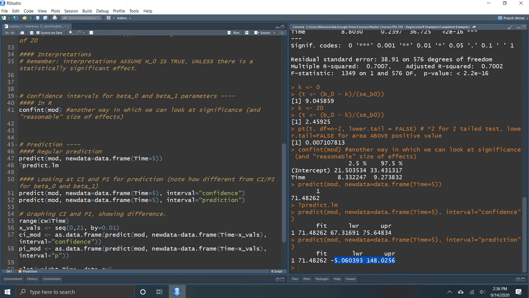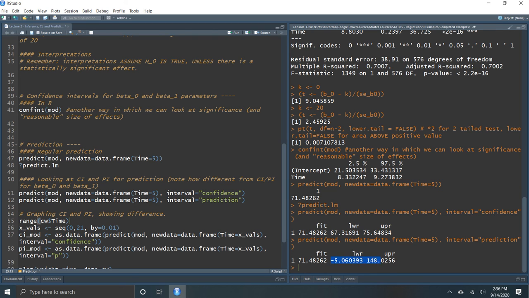So in this particular case, I want you to consider which one you tend to use more. And frankly, honestly, most people try to predict a new data point as opposed to predict the mean or find an interval for the mean of the points. So this prediction of a new data point tends to be the one that most folks want to use, just because typically we want to predict new data or a new single data point, as opposed to trying to predict what the average is of all of the cases at that time. It's not that this is the only thing to do, that's why we talk about both, but it probably is the more common, is to use the prediction interval as opposed to the confidence interval, even though the prediction interval is a lot wider.